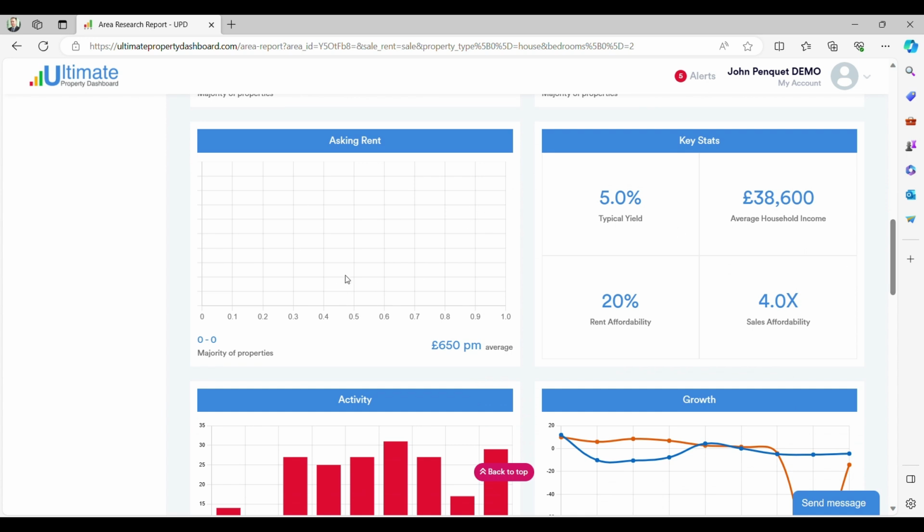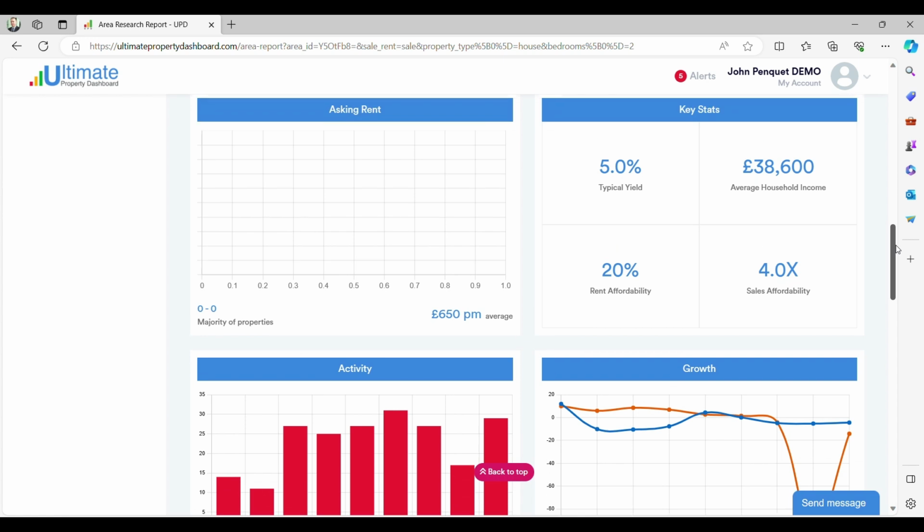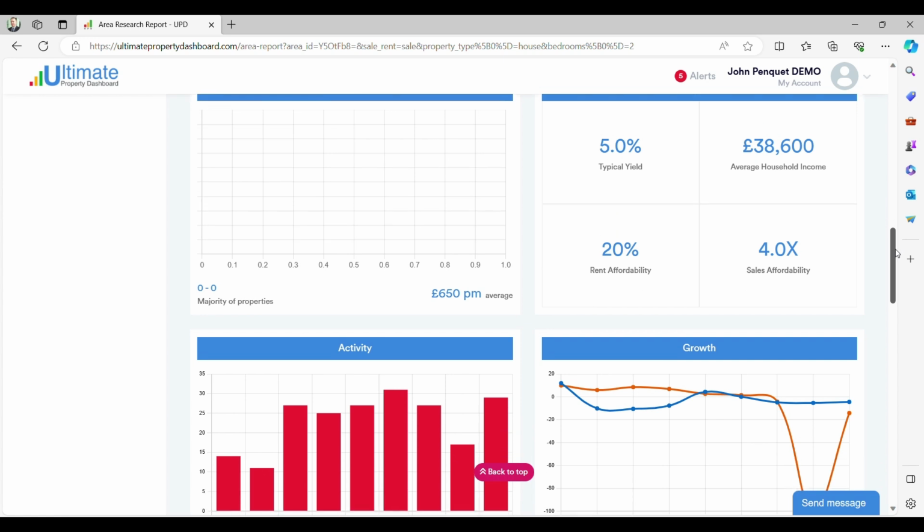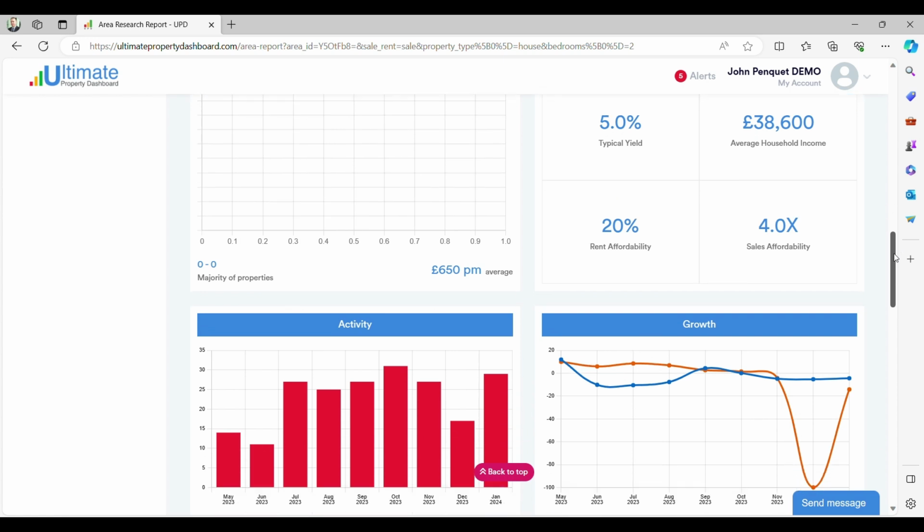Unfortunately, in this area, there's no rental data. We often find that when an area is really running out of stock, and that's again where we saw that spurious drop in rents. So there's nothing in this area, which is fine. When we come on to some other videos, we'll look at asking rents. This area is not a big rental market, but nevertheless, it doesn't mean I wouldn't buy in this area and try and rent them out.